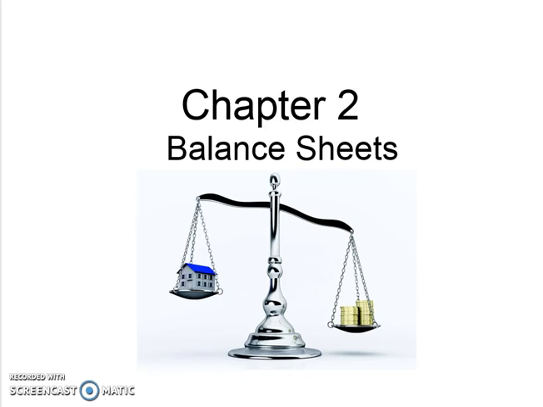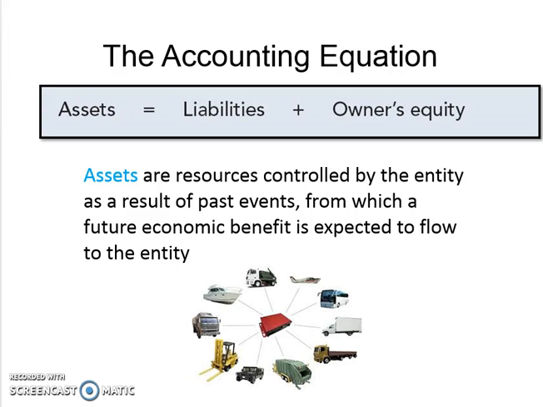Okay, we're going to cover the details on balance sheets, which is presented in Chapter 2. The accounting equation, as you should know by now, is how we process information. So we have our assets, and they equal our liabilities and our owner's equity. What it essentially means is our assets are all the things that we control. Our liabilities is how much we actually owe to external parties, which is what we've funded our assets with.